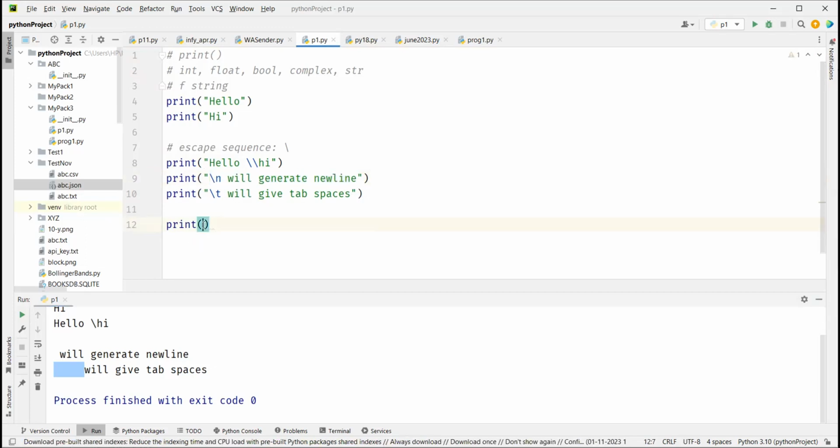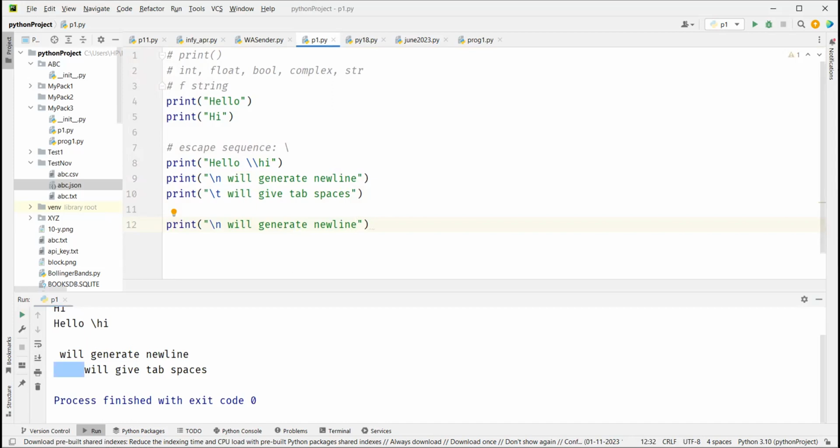But I want to print slash n, then what should I do? What do you think I can do? Just write inverted commas. I've written inverted commas, but still it's not helping, is it? We saw that the 2 slashes together become 1 slash.